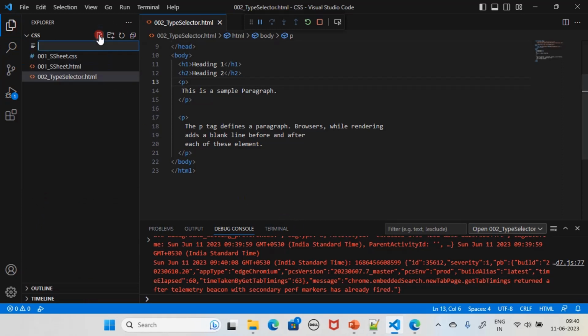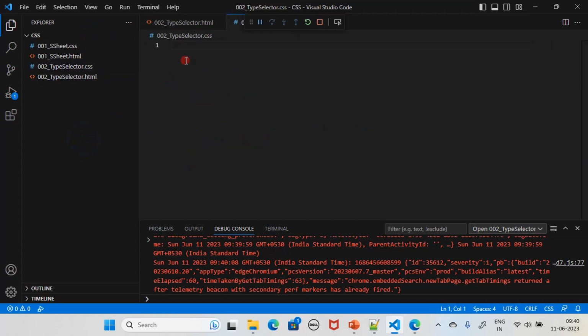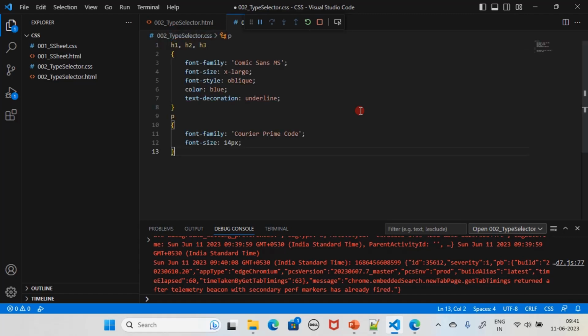So now I am adding the CSS file here. If you see, our CSS contains two selectors. This is a type selector, and we defined 5 rules for this type selector.